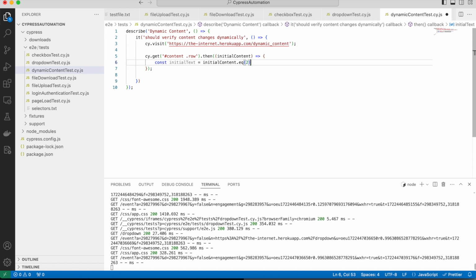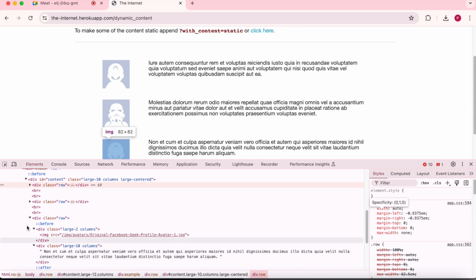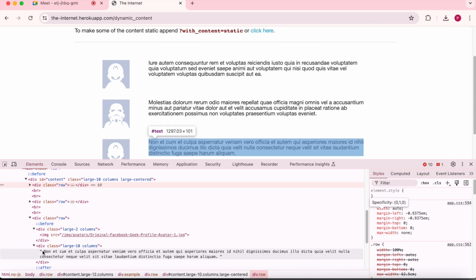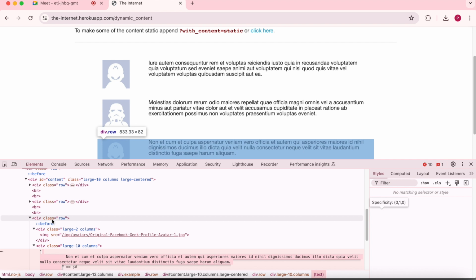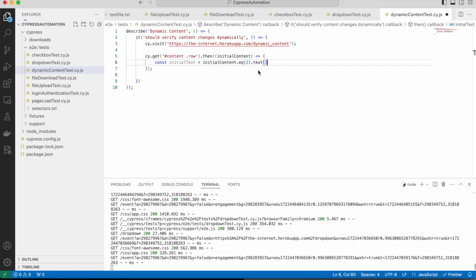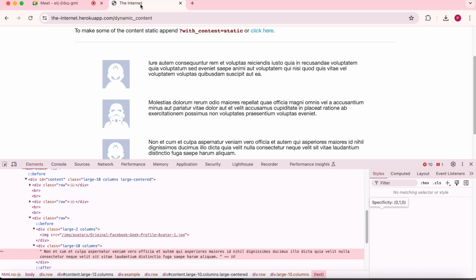So from there I want text. Whatever text is there in between the tags, so here it will go here. This is the only text we have under this third row. I'm segregating this text now. Once I segregate, the whole text will be here, and it is stored in the initial text. Now I got the initial text. Once I get the initial text, what I have to do? Now I need to reload.